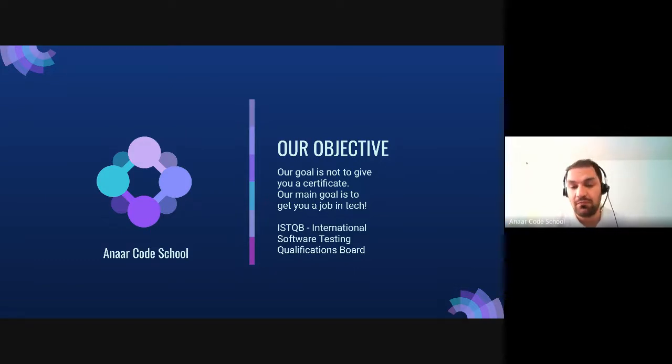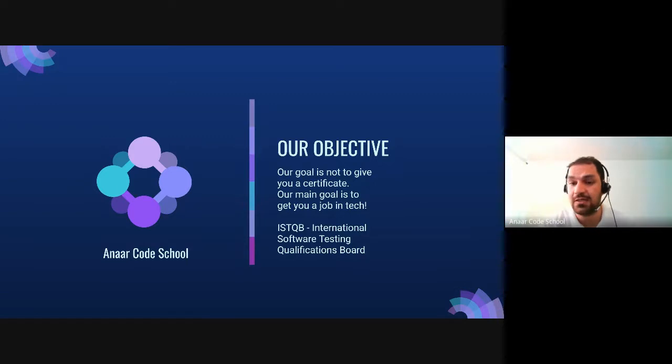Now, if some of you might be interested in getting some sort of certification, this course is all about software testing. So there is a standardized test which is available. It's called ISTQB, which stands for International Software Testing Qualifications Board. If some of you are still interested to go for this exam, you can definitely go for the exam.